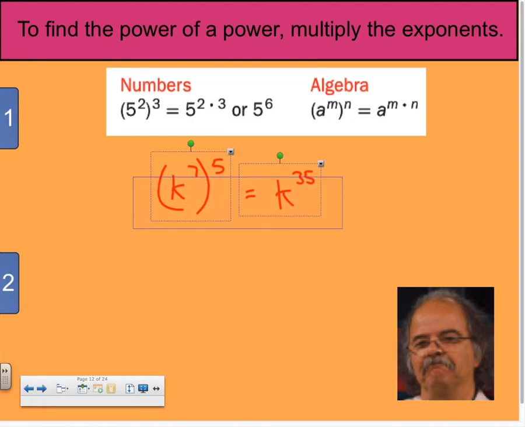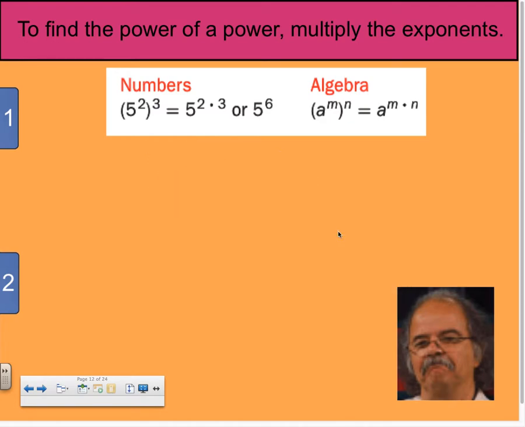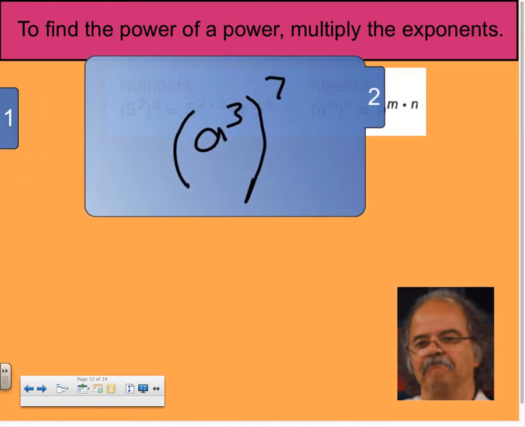All right, let's do one more, and then I'll let you practice some. A to the 3rd power raised to the 7th power. A to the 3rd raised to the 7th. Nikaya, what do you think? A to the 21st power. Thumbs up or down? Do we agree with A to the 21st power? I'm seeing mostly thumbs up. Excellent job. And Nikaya, can you please explain to me how you got that? Nikaya said he multiplied 3 times 7 to get 21.